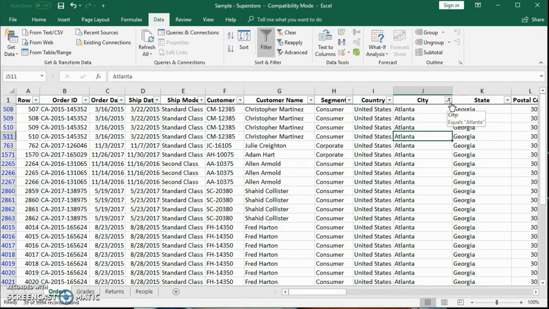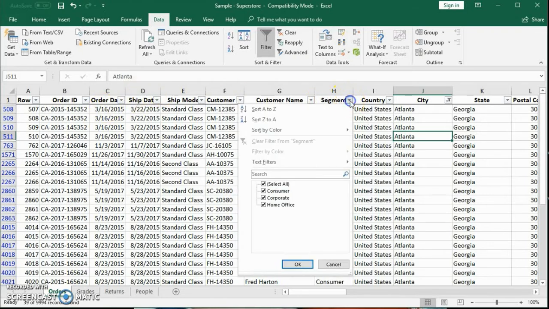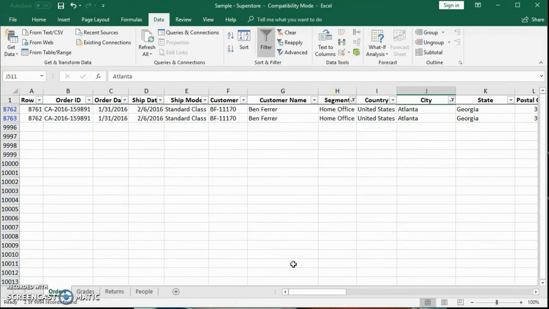If I want to take it a step further and filter by another column, I can select any one. So in this case, I'm going to go by segment, and I'm going to try to find out how many of these orders were in Atlanta, but also for home office use. So I'm only going to check home office, and you can see that it instantly narrows me down to 2 entries.